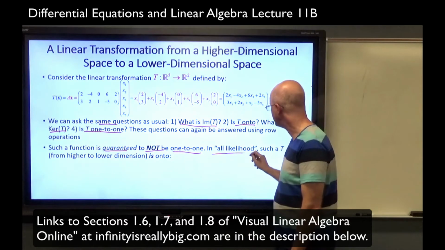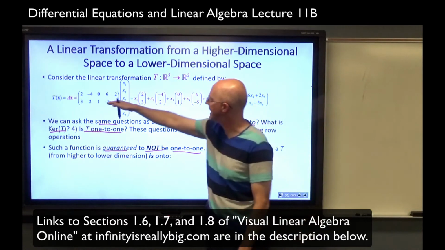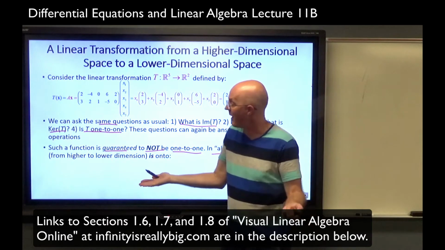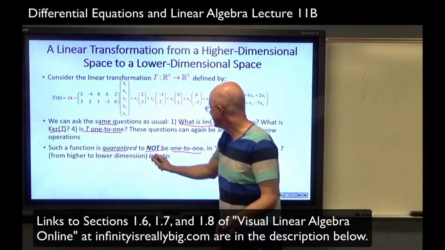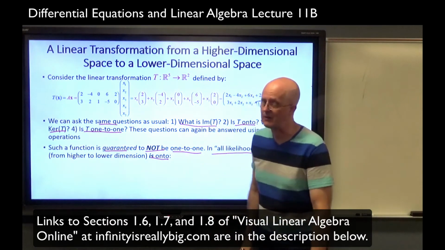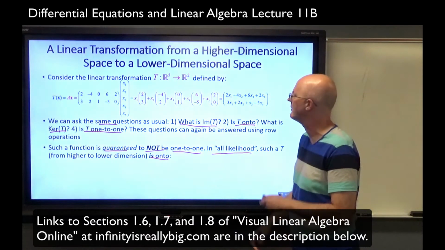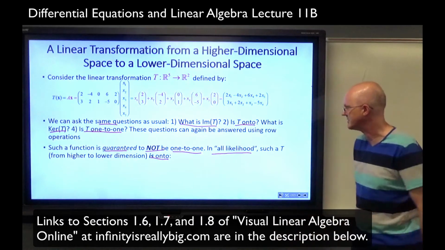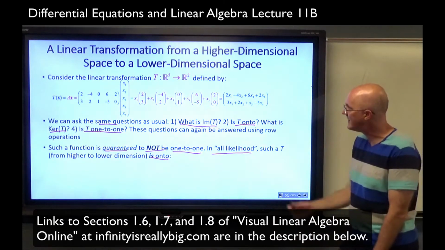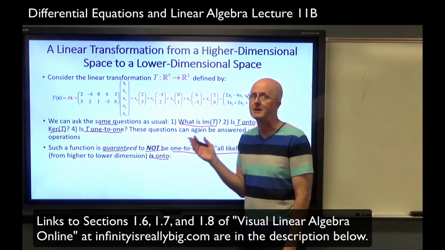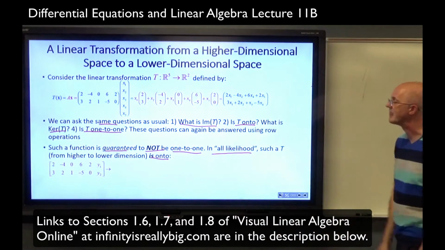Though in all likelihood, if you're picking these numbers for the matrix at random, which I somewhat did, the probability that it is onto is close to 1, if not equal to 1, when you're really truly doing it randomly. If you really can do it randomly, we won't get into what it means to be truly random. I could make examples where it's not onto, if I was careful, but I'm not doing that here.